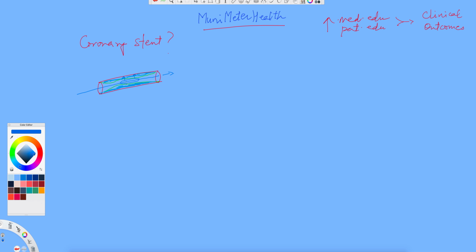Now you have a balloon which is inflated all the way to the edge of the vessel wall. What happens next? You have pushed this obstruction all the way to the edge. As a result, you now have free flow all the way, so this way you can prevent a heart attack. However, this catheter can stay in place.